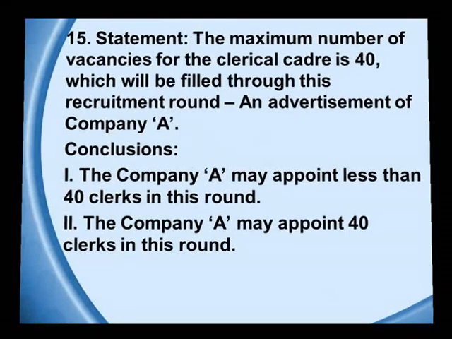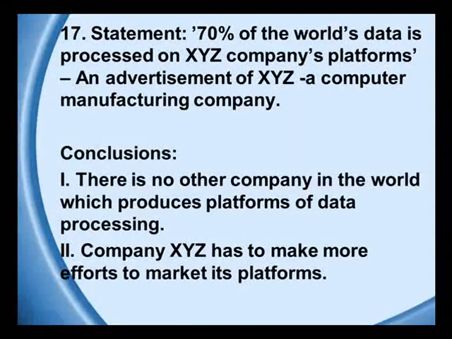Let's see this next question now. A statement: 70% of world's data is processed on XYZ companies' platforms. An advertisement of XYZ, a computer manufacturing company. So a company's advertisement, which is basically boasting of its popularity and the amount of work that it is doing. It says 70% of the data of the entire world is processed on our computers' platforms.